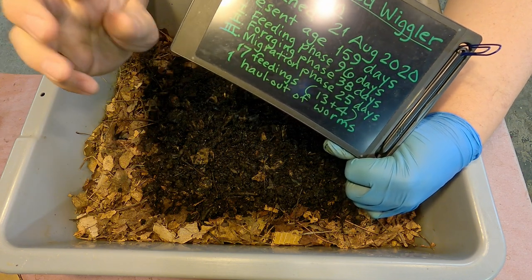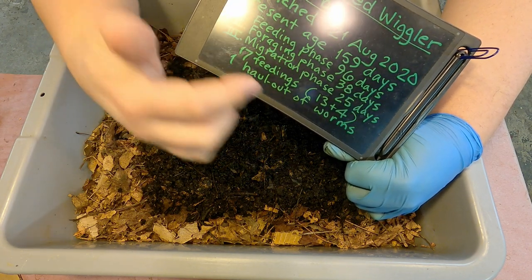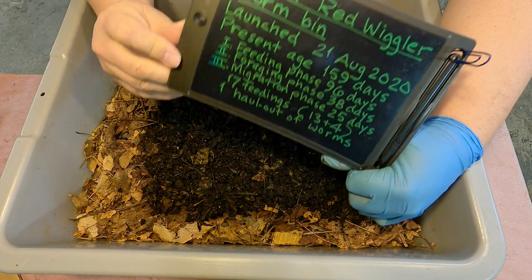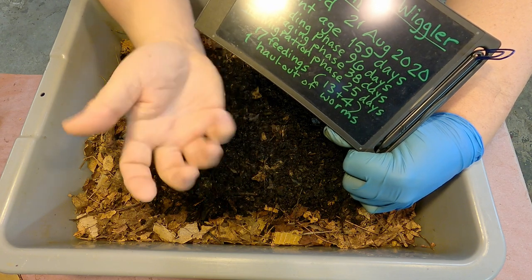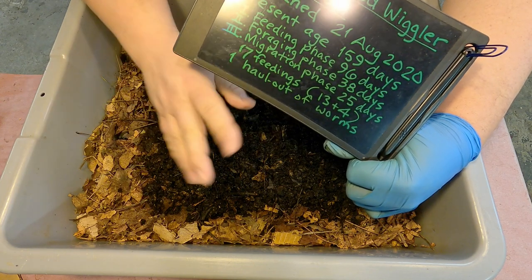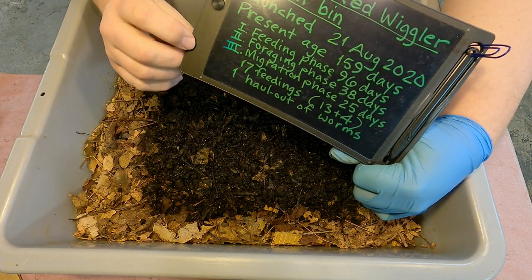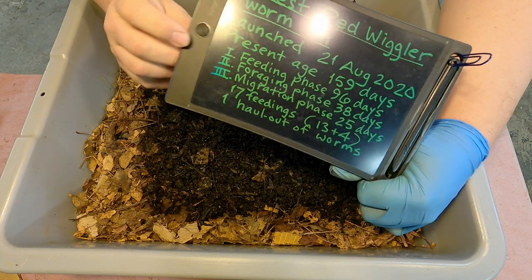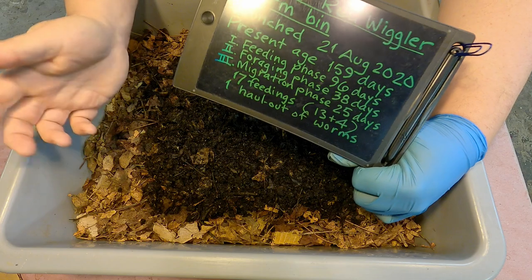In my mind, it's the original build of the bin, which includes one feeding technically, as well as 12 more, which happened during the normal maintenance and upkeep of the bin, that in my situation normally equates to about 2 handfuls, maybe 2.5 to 3 handfuls tops per feeding of materials. So here I am, very rough numbers and very simple, very inaccurate measurement methods. But occasionally I do yearn for a better understanding of how many feedings it's going to take to get to what point, and so on and so forth.